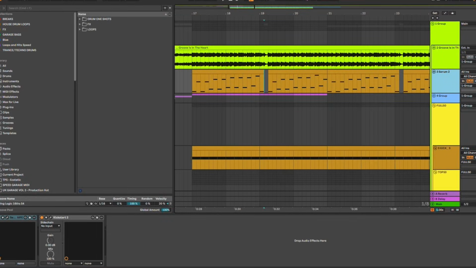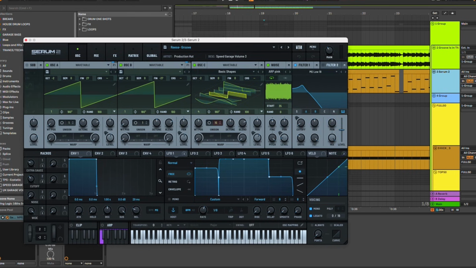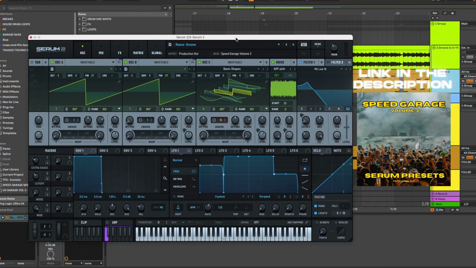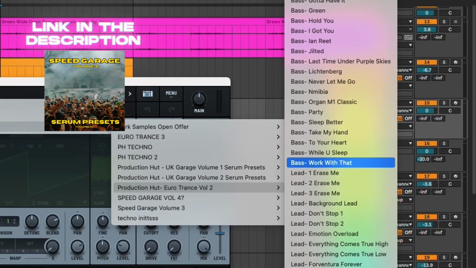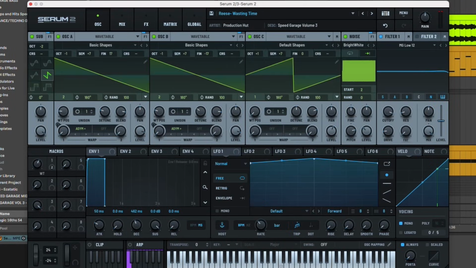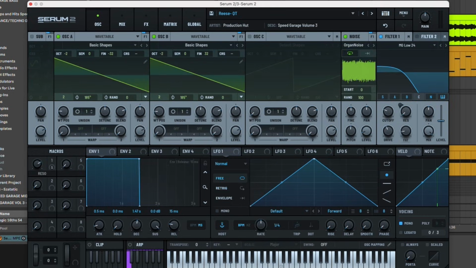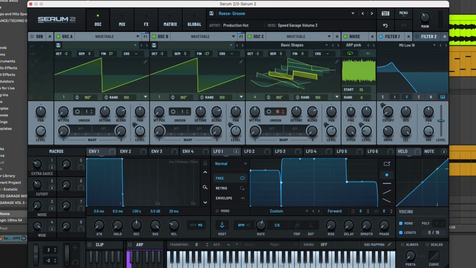Cool. If we now have a look at the patch itself, of course we're using Serum 2, and it's a preset from my Speed Garage Volume 3 Serum preset pack. I've said about this pack a lot; I obviously use this pack a lot. The pack's essentially based on all the popular speed garage tracks over the past 12 months. You can scroll through, there's tons and tons of different ones. It's based on remakes, so you've got the James Hype, X Club, Stay With Me, YUQT, and just everything really. For this one, the patch is called Groove. It's obviously based on Grooves in the Heart, this track that we're covering.